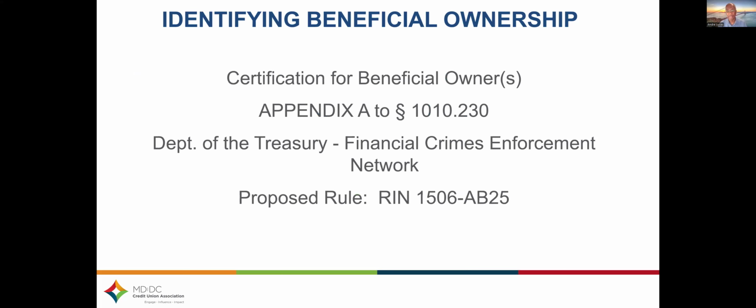You must make sure that the information, this is the appendix to the certificate, must be completed by your member. The credit union must retain this information. Another thing, even if you do not house business accounts at your credit union, you still must have the beneficial ownership piece in your policy. Mainly because it is part of the customer identification process, which is required to be part of your policy. So you must have requirements in your policy for the beneficial ownership of business accounts. All right. But you can also mention that your credit union does not house business accounts. Must have that in place.